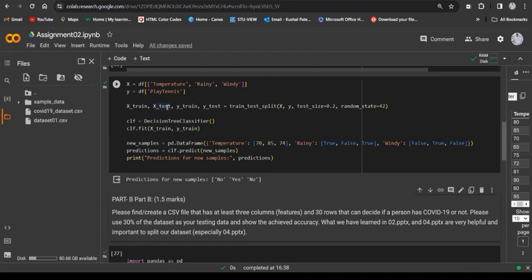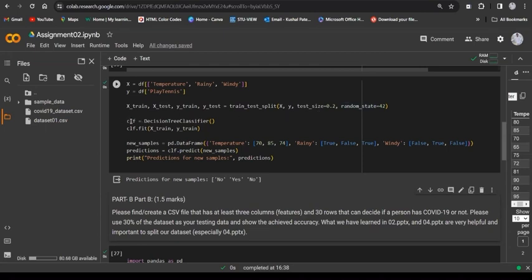Here I have set it to 0.2, which means 20% of the data will be used for testing and the remaining 80% for training. We also set random_state to 42, which is an optional parameter that sets the seed for the random number generator.